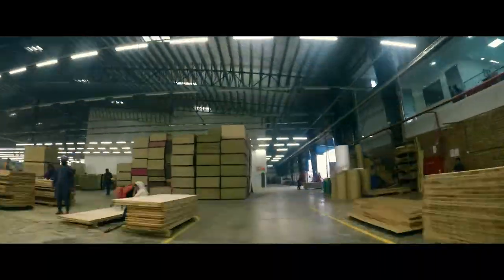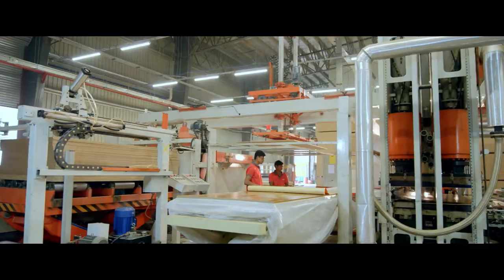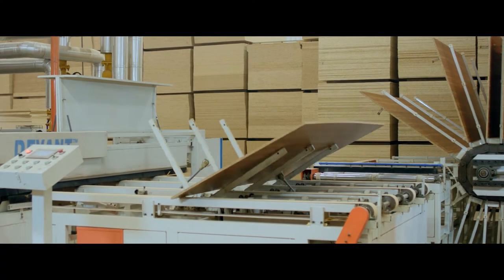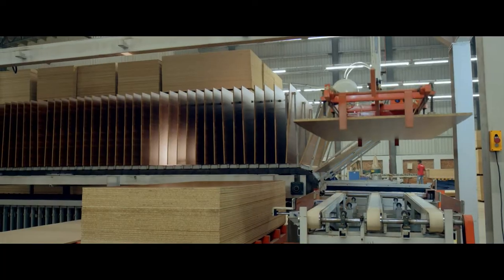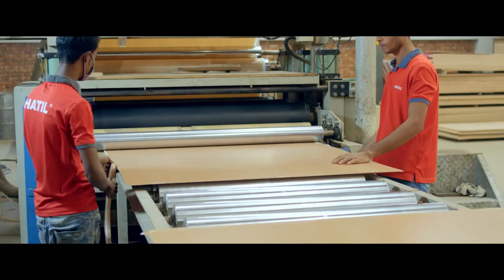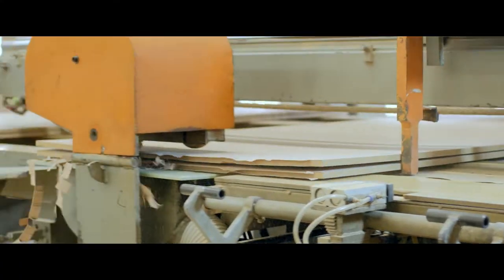The sense of self-reliance runs deep in Hathil's brand philosophy, and that motivates them to establish their very own state-of-the-art board factory. Here you will find high-end machines that run smoothly to produce superior particle boards from wood offcuts and plywood from hand-picked wood species. Hathil's famous flush and solid doors are produced here too, and carry the signature of years of experience. Chipboard surfaces such as veneer, melamine and other paper laminated products are all made here.